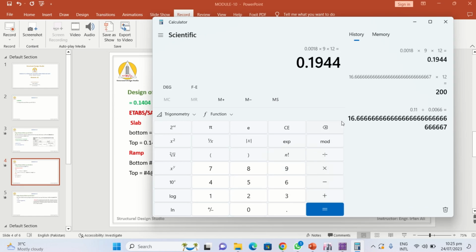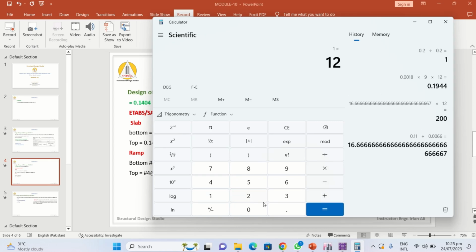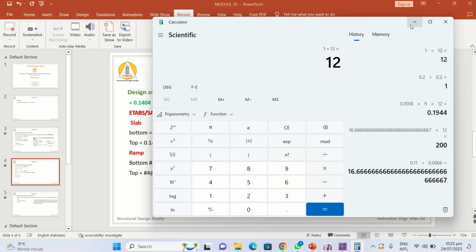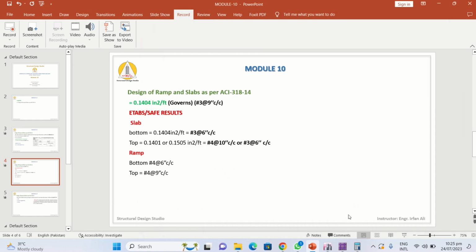So the minimum is 0.194. We can make it 0.2. So 0.2 divided by 0.2 would be 1 if you multiply with 12. So you need number 4 at the rate of 12 inches center to center as minimum reinforcement for the ramp.